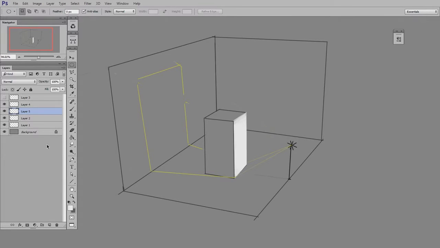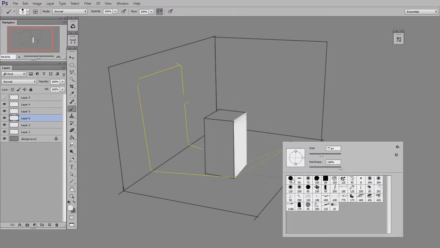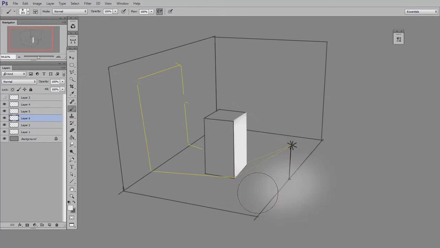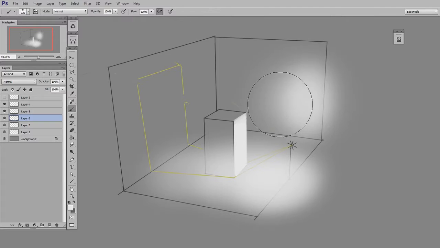Now, light has a fall off if it is an artificial light. It is not as relevant for the sun. What that means is close to the light source, it's going to be bright, and then the further away you get from the light source, it's going to get dimmer and dimmer. So even if you have the exact same angle from the light to the surface, a close object will appear brighter than a far object.